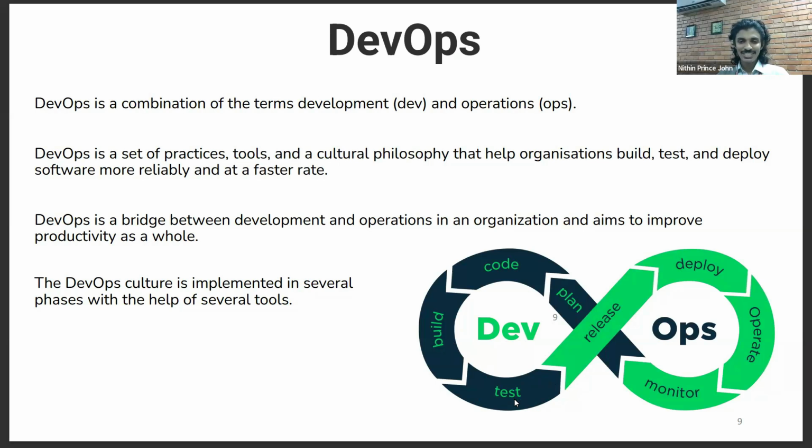And after this test phase, we'll have the release phase. In this release phase, we are ensuring that everything is perfectly okay so that we can release this artifact to the production environment. So the release phase comprises those things. Once we are ready with the release, we can directly deploy that to the production environment. So in the deployment stage, we are actually deploying that to the production environment.